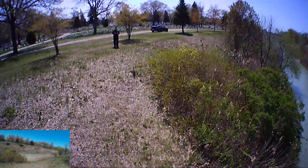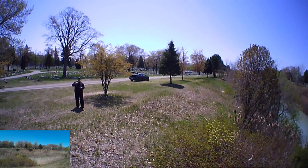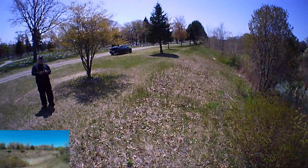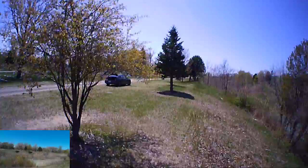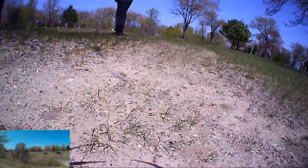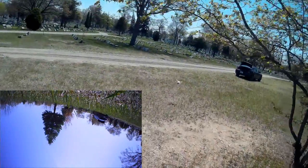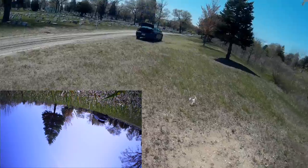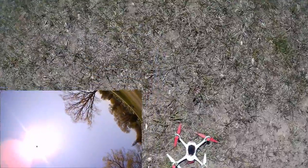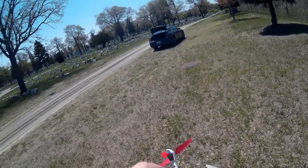I'm not sure which way I'm pointing it here. Let's move this up a little bit — I want to hopefully get this shot. Whoa, that was a smooth move. It decided to land on its own. Let's disarm it. I think it was getting pretty low on battery anyway, so when it does that, be careful. I'm going to stop this recording.